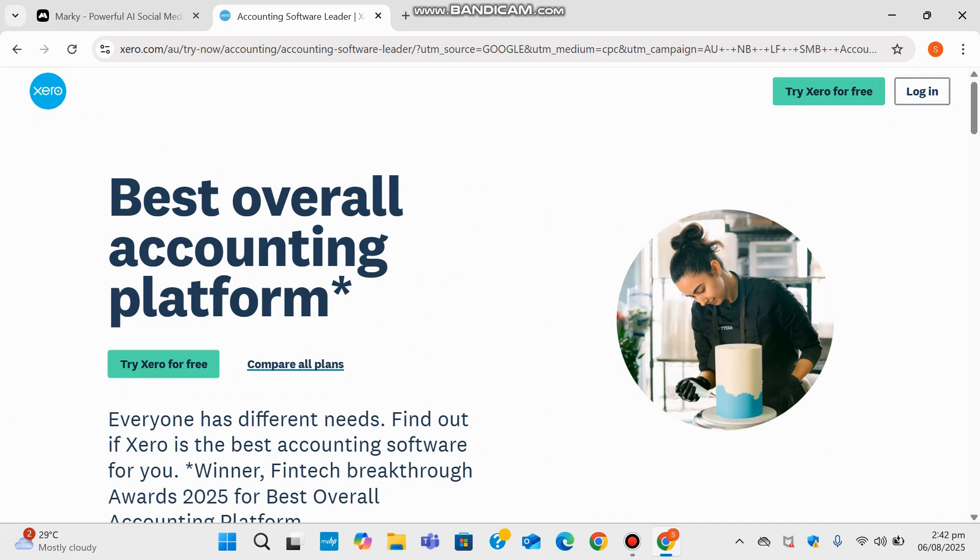Now before we wrap up, here's my honest rating. I'd give Xero a 9 out of 10. It's incredibly clean to use, packed with powerful features, and feels like it was built for real businesses, not just accounting. The real-time cash flow tracking, automated invoicing, and customizability really stood out for me. I also love the fact that they back everything up with constant improvements and award recognition. If I had to mention one drawback, I'd say the price jump between the Grow and the Comprehensive plans might feel a little steep for some small businesses that are right in the middle of scaling — but overall, for what you're getting, the value is definitely there.